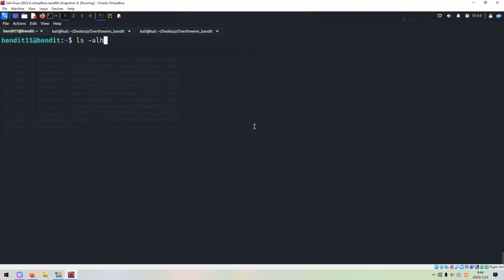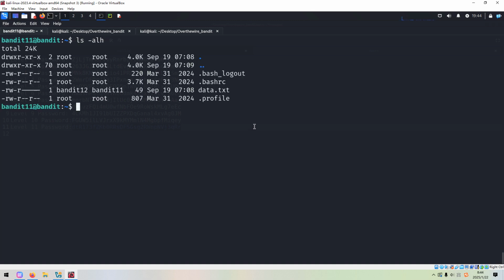Let's hit enter. We can notice immediately this data.txt file. Also, we know that the current user, bandit11, has read permission to this file.